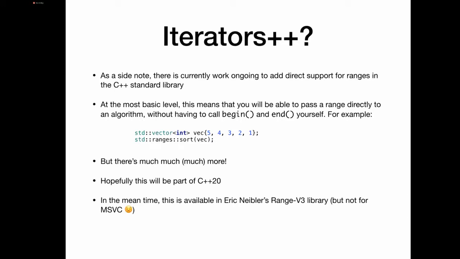In the meantime, there's this library called Range v3, which is written by a guy called Eric Niebler, and Casey Carter is the other person who does a lot of work on it, and it's really good. Unfortunately, it doesn't work with the Microsoft compiler at the moment, but if you use Clang or GCC, I highly recommend Range v3, and there's a link to it there as well.